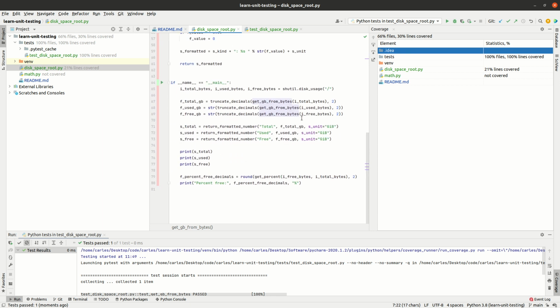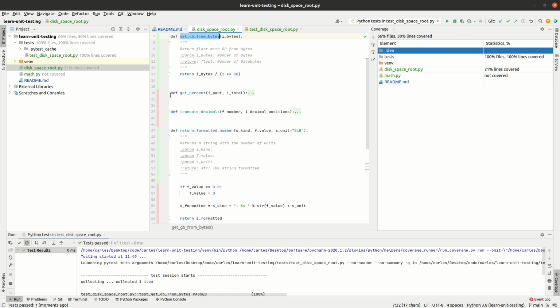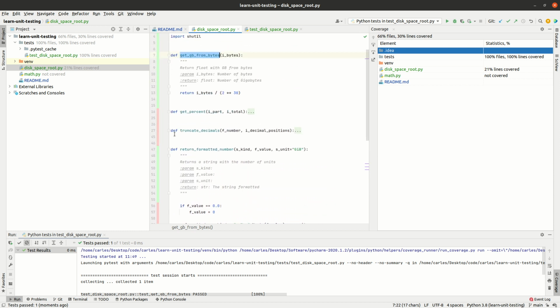That's the only thing that has been tested. This function. So I know I have to add coverage for all of those, and in case of having an if, I will know what path of the if I have covered.